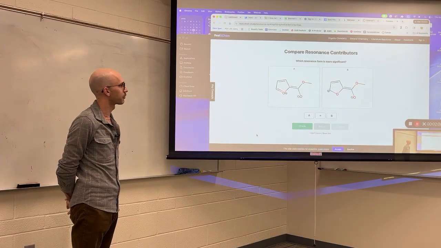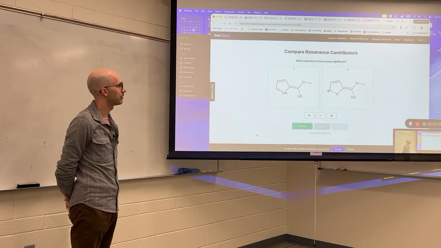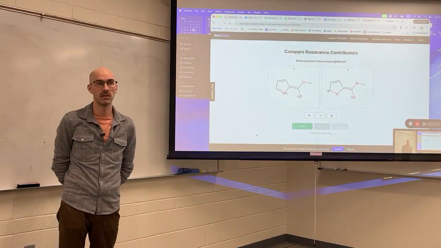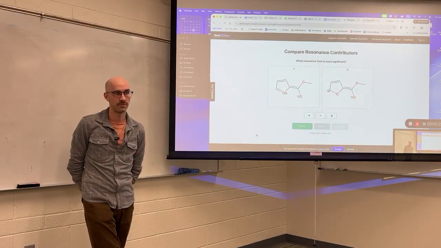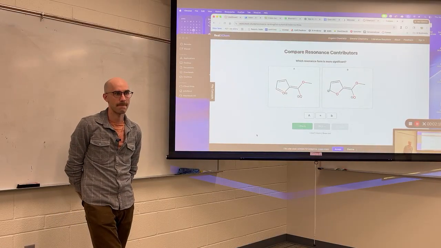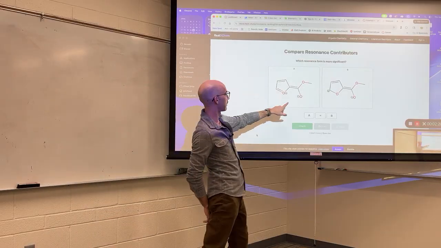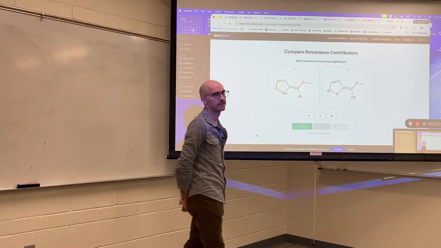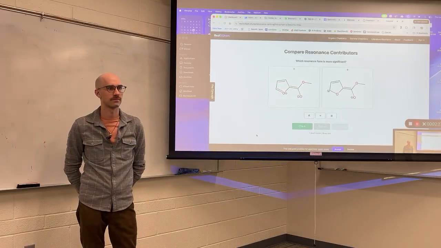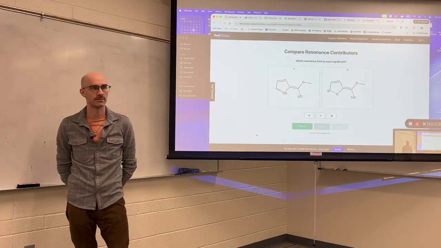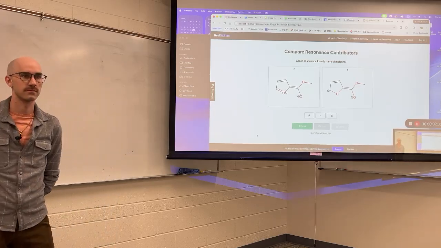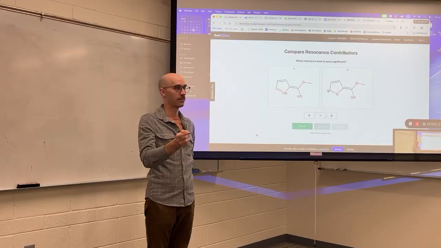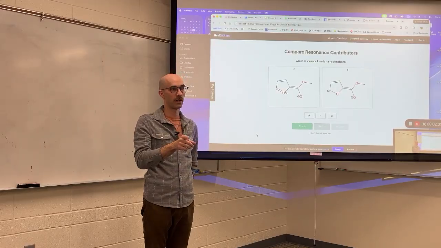Anybody want to talk us through this? Which of these resonance forms is more significant? Which is more stable? There's a minus here and a positive here. Positive and minus. The right one should be the major. Right structure is major? Yeah, you don't want a positive charge on oxygen. You'd rather have a positive charge on carbon. Okay, so Elliot is saying charge placement. Place the positive on carbon rather than on oxygen. Milena?